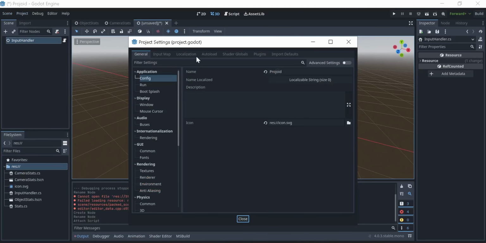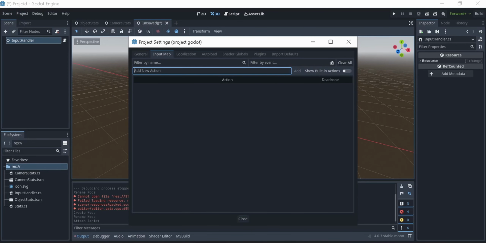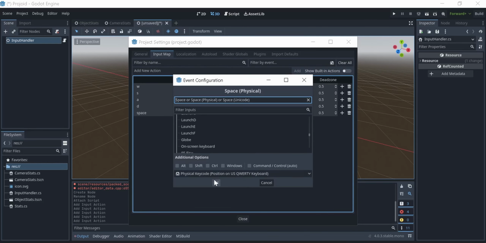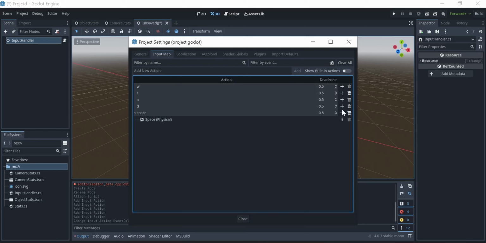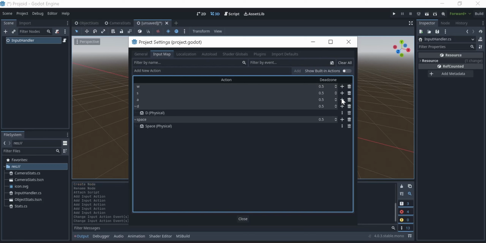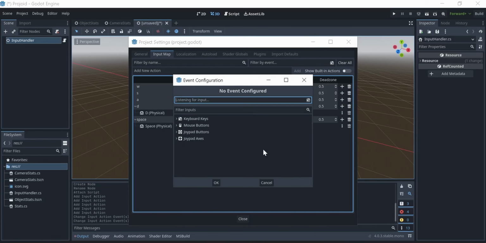So now, let me add a script to this input handler. Well, to handle input, we need some input to handle. So we need to create input to handle input. W is forward, S is backward, A is left, D is right. WSAD. And then space is essentially space.